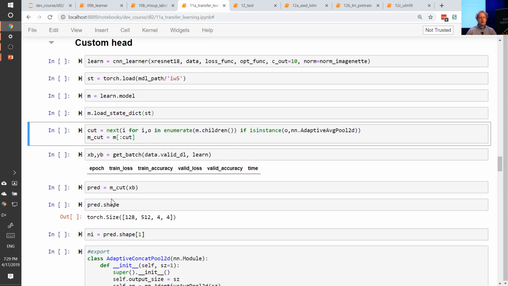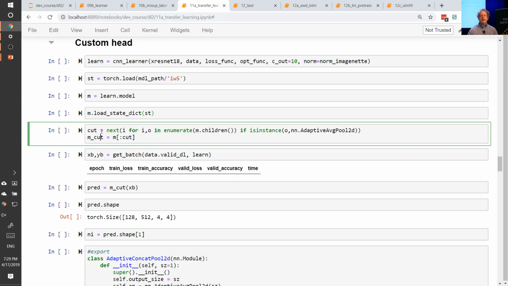So now we need to attach a new head to this body, which is going to have 37 activations in the linear layer instead of 10, which is a bit tricky because we need to know how many inputs are going to be required in this new linear layer. And the number of inputs will be however many outputs come out of this, right?